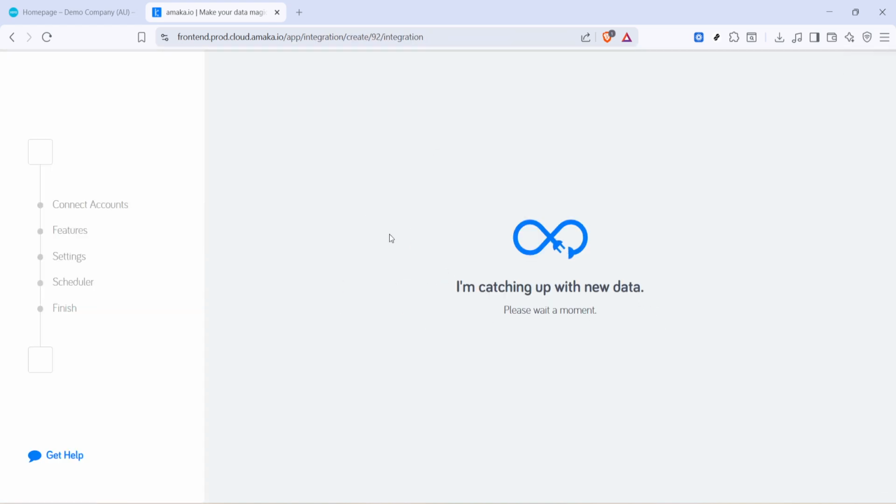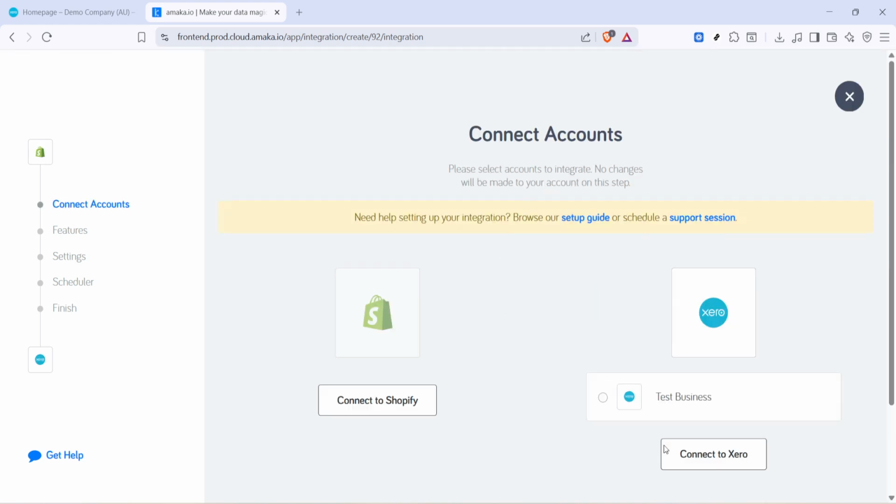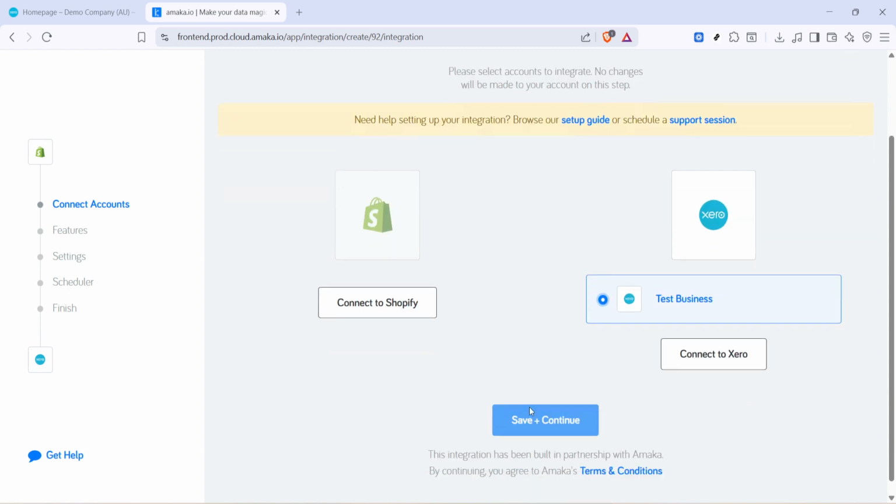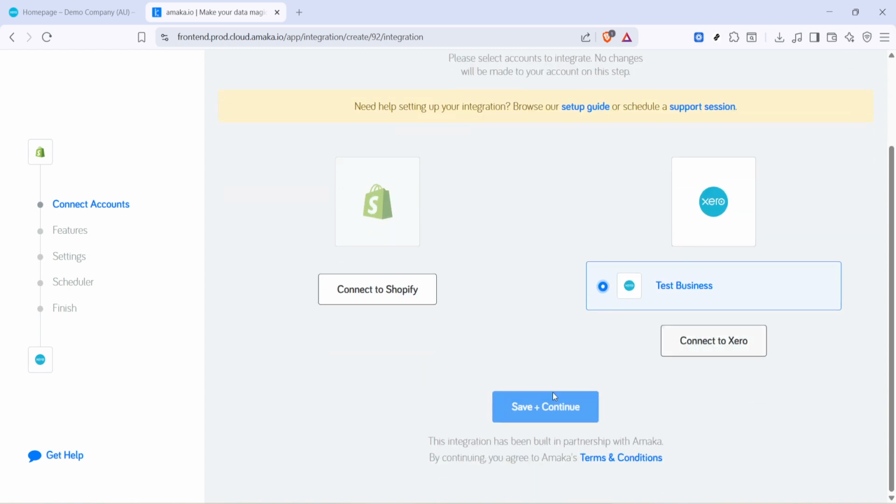You'll then land on the integration page for the connector. Find and click Connect to Xero to complete the handshake. This final confirmation locks in the connection between your Xero organization and the Shopify app you selected. A brief load or confirmation message is normal here. At this point, your systems are connected and ready for configuration according to your business needs.